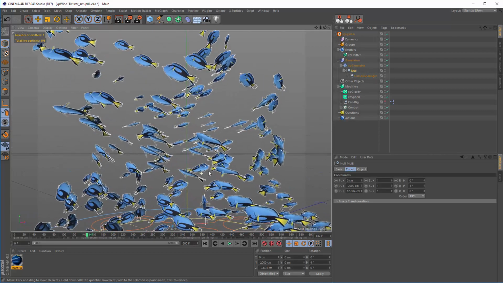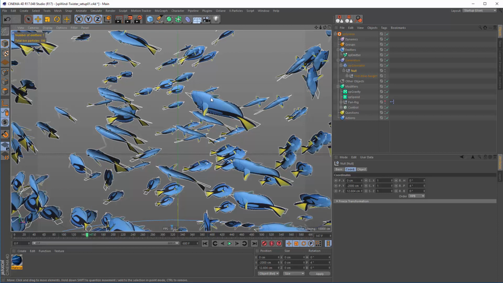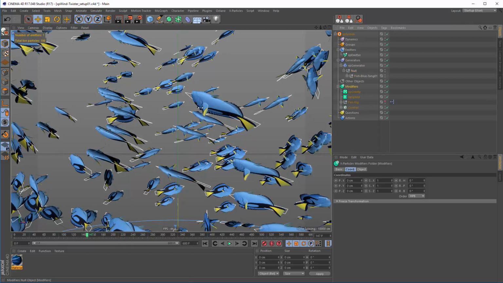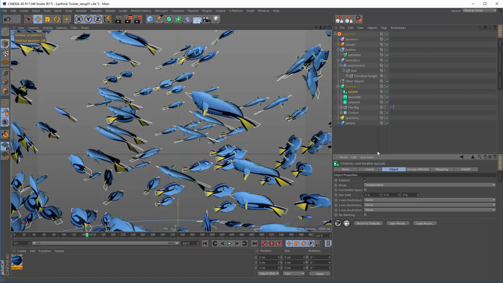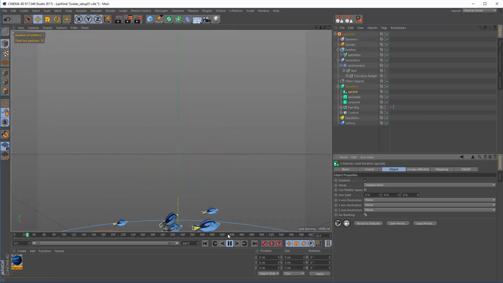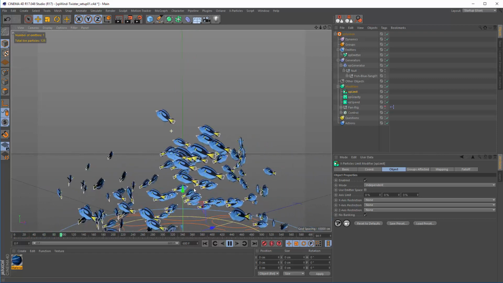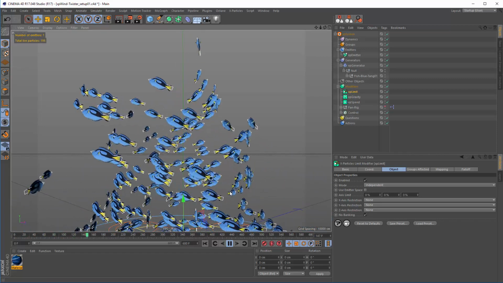All right. And now you see that the fishes are looking upwards or flipped. And this is called banking in general. And we can avoid that by using another modifier. Let's go to modifiers, motion modifiers, and use the XP limit. And this feature is made to avoid such kind of banking, especially when creating fish schools. And now the fishes are always looking correctly assigned.